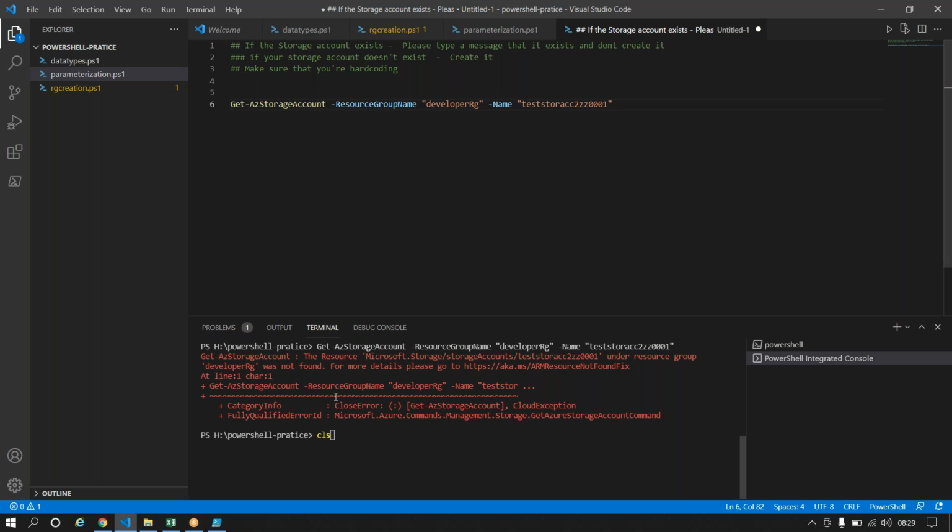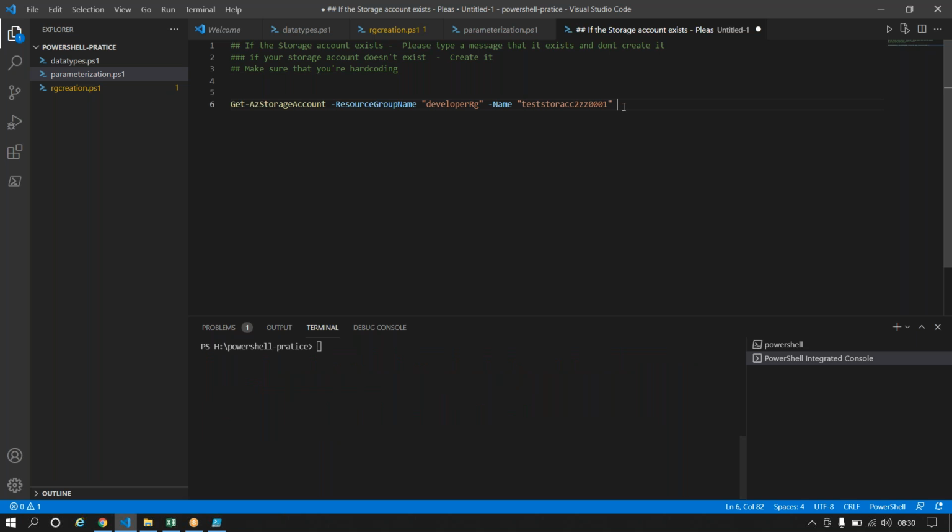So what I'll tell PowerShell out here is that, hey, you know what? Your error action should silently continue. Don't throw an error. I know what I'm doing. I'm trying to get something that is not existing, and if it's not existing, I'm going ahead and creating it out. So I don't want you to throw an error outright. Now, if I execute this, what happens really? It doesn't do anything. I am suppressing the error that is coming out here.